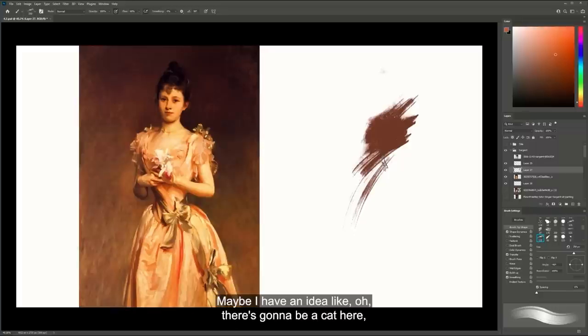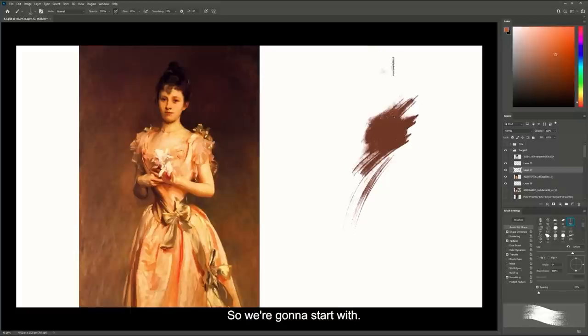Maybe I have an idea like, oh, there's going to be a cat here. But I'm never like, okay, this is exactly how I want it. A lot of my decisions and my final pieces never look like how they started. Yeah. So we're going to start with.